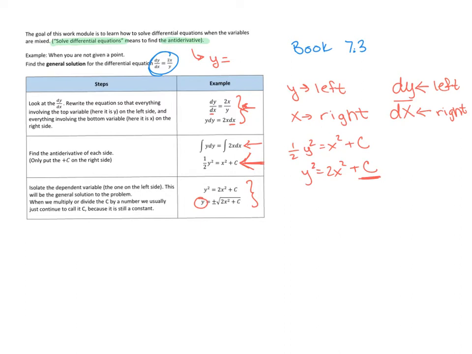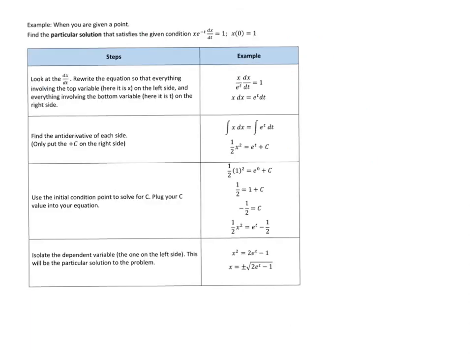So even though it's not wrong to have plus 2c, and if you have that on your papers, there is not going to be any deduction for that. You're not going to be penalized for something like that. But when you look at work done by other people, when you look at answer keys, you'll see that whenever we have a c, whenever we have just an arbitrary constant and we multiply or divide it by another constant, we just leave it as c.